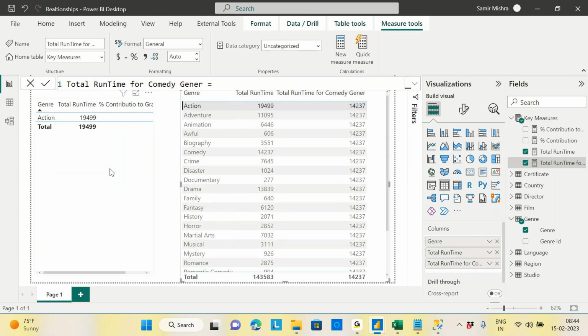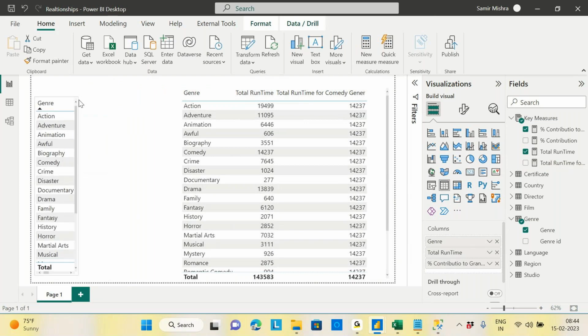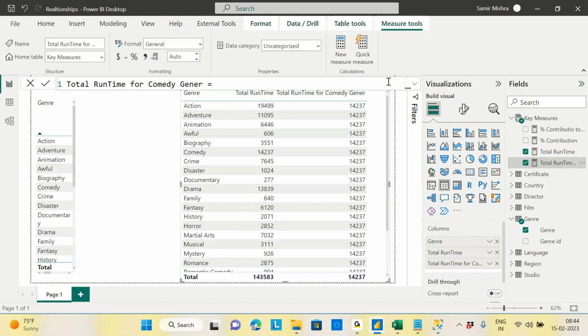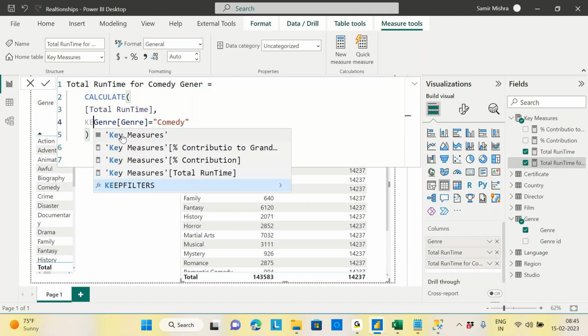But my requirement now is that whenever it's satisfied, only there I want to print it, and for the others I want blank. For that, there is another function we need to wrap around. When this kind of scenario comes up, the filter you are typing, wrap it around another function called KEEPFILTERS.